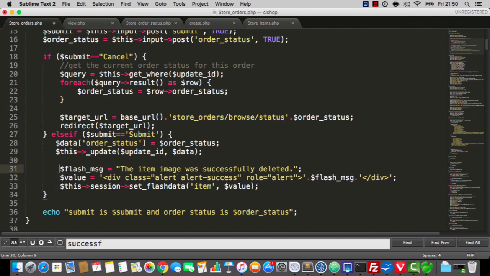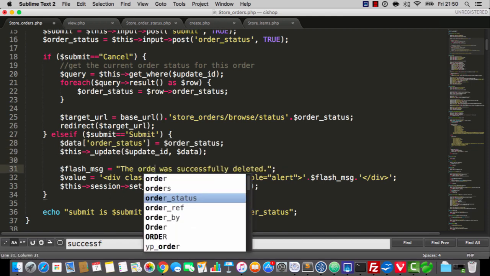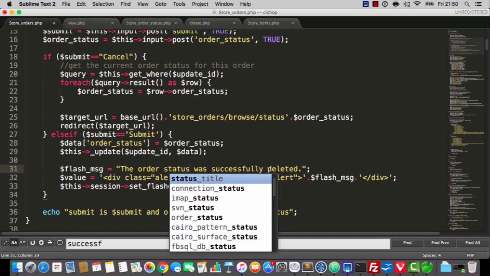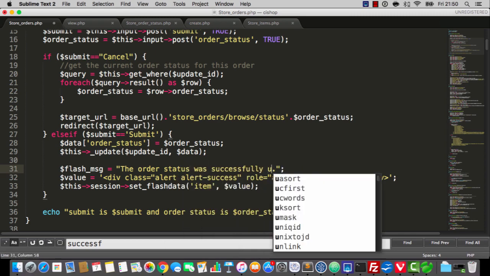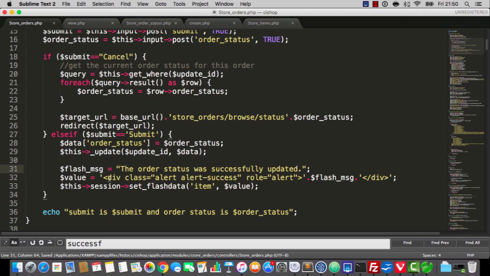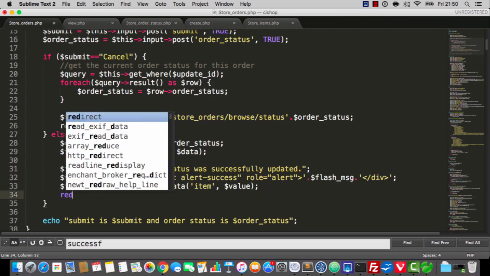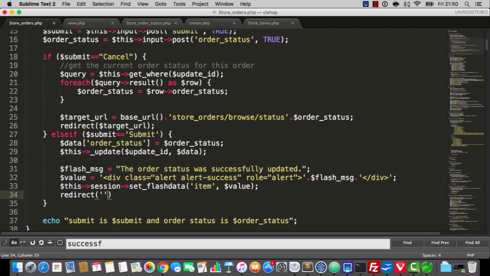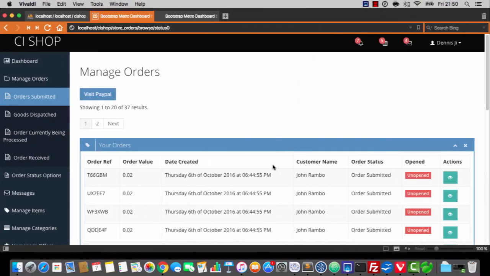We'll just say right about here. Man, I'm getting some weird spacing going on here, you know. Okay, the order status was successfully updated, and then we're just going to go back to the previous URL. So redirect. Now what on earth is the previous URL?